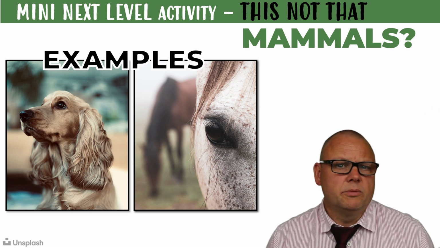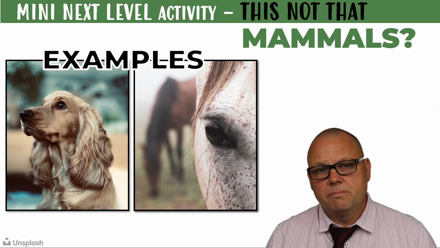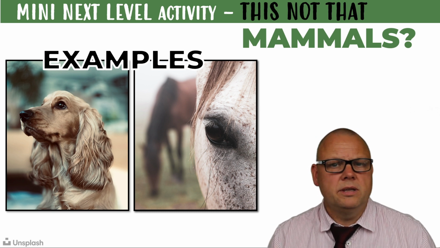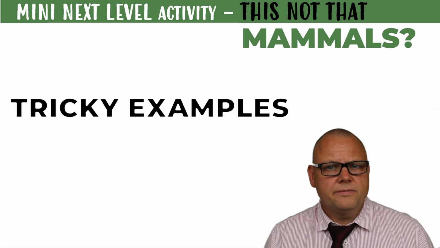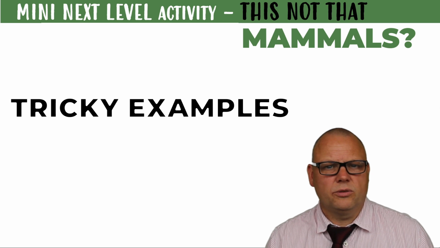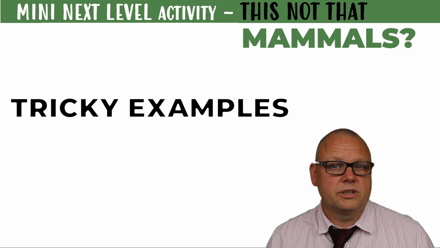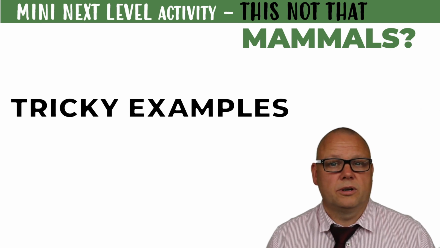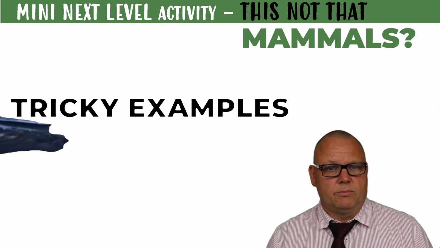All right, so here we go. We can start thinking about what makes these good examples. They've both got hair, so that might be the thing that tells us if something's a mammal or not. If you've done your examples and they're really easy, you haven't really thought about them, they're so quick and easy, well, that tells you that you need to be trying a little bit harder to think of some more tricky examples. Examples people might be confused about whether they're mammals or not.